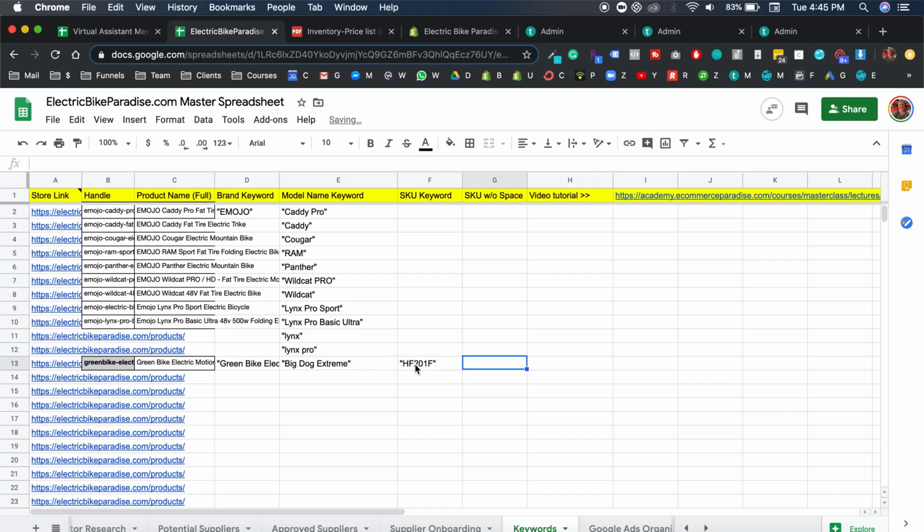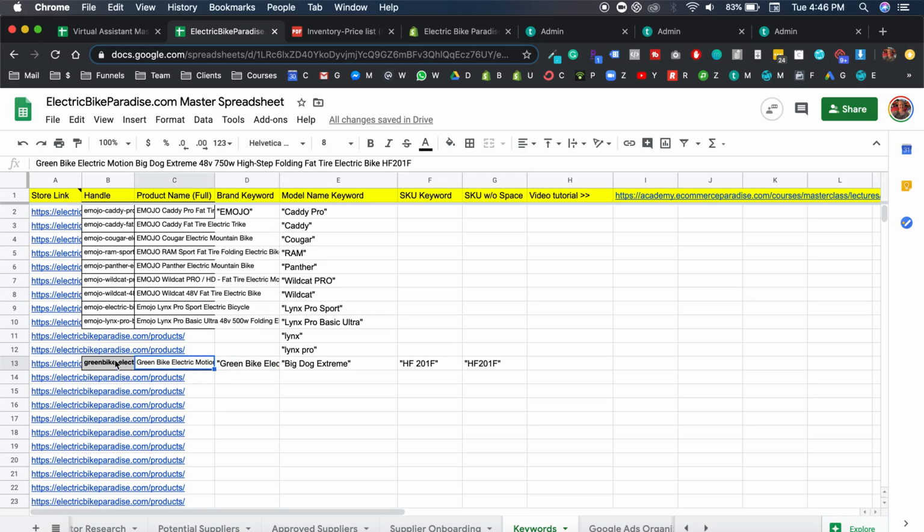And if there was a space in here, I would put, like if it was space that, then I would put this here, and then I would take that and remove the space, okay? Because some SKU keywords you'll get from vendors are spaced out, and some people just type them in. So you want to make sure that you get that traffic, so that's what you want to do there, okay?